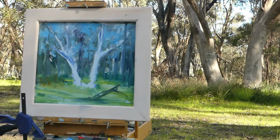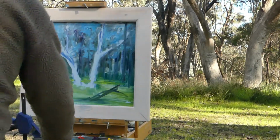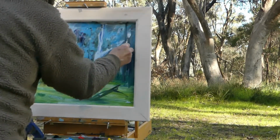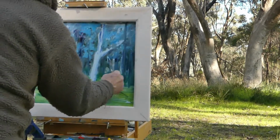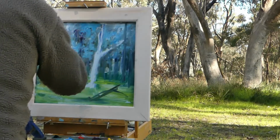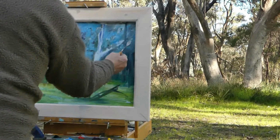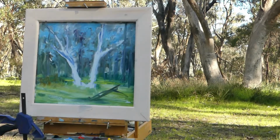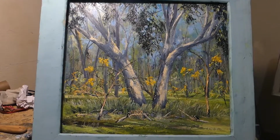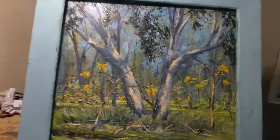Well, here we go. I'm trying to get something going here. Like I say, I'm not the greatest painter, but I love the feel of splashing paint around, that's for sure. And it'd be nice to have a painting down here anyhow, one of these ones. Just put it down in there. Just get a bit of colour around there. Then, well, here we go.